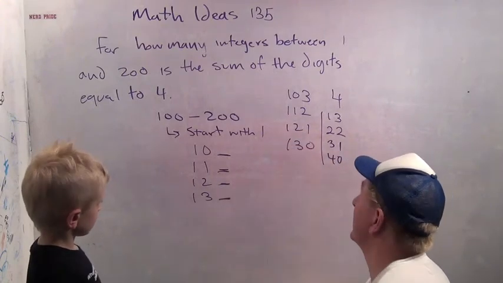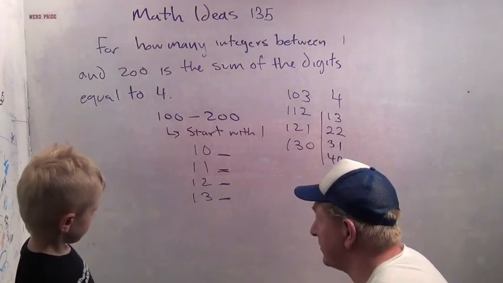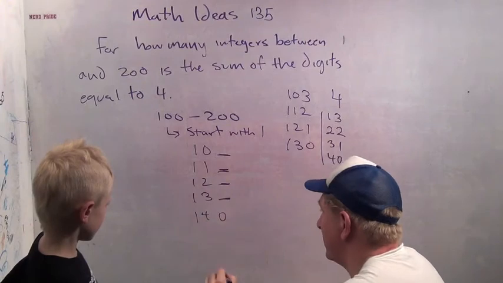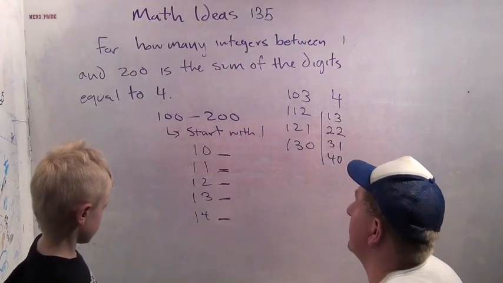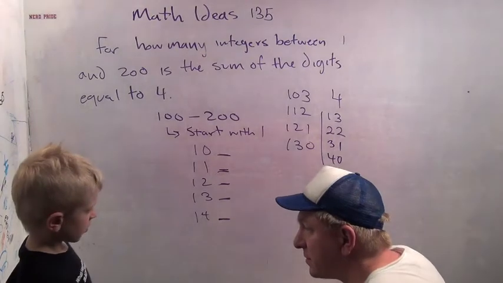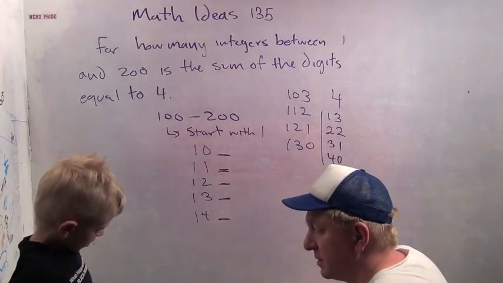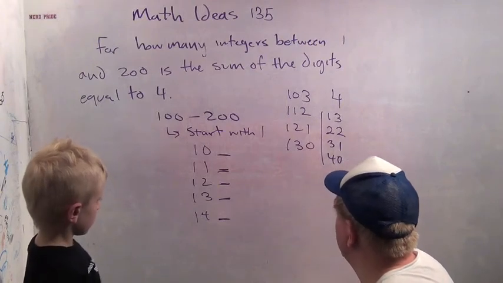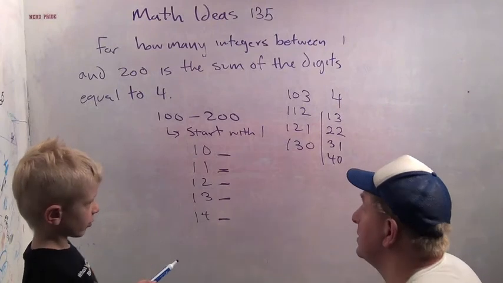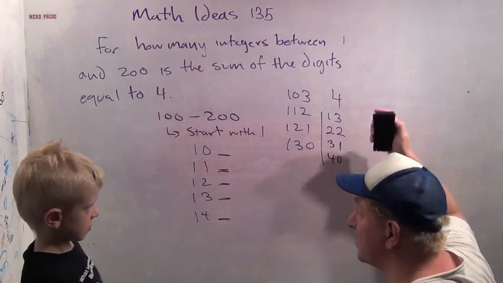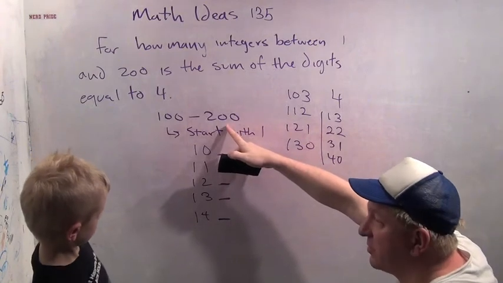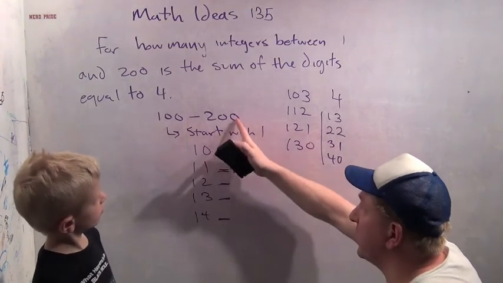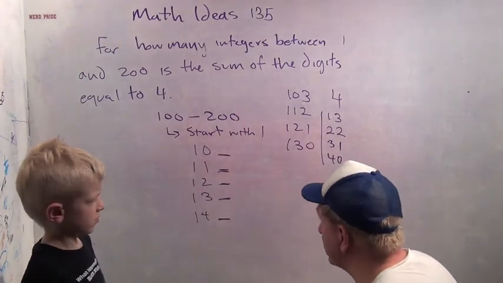What do we go to next? The 140s. What numbers here work? Well, I don't think any of them work, because 1 4 is already equal to 5. Right, so they don't work. So this is all of them, because we're done. We stop at 200, so we know no bigger ones work. If we went up to 300, we would have to check in the 200s. Okay, so that's it.